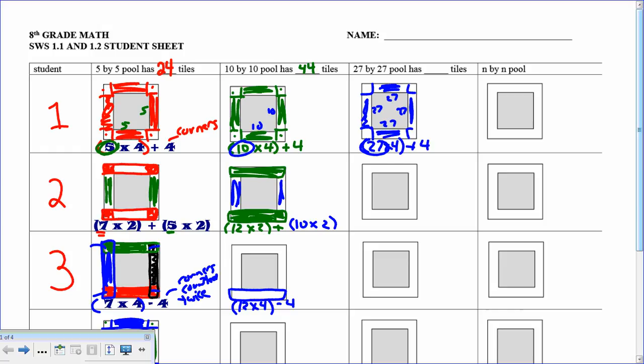So now at 27, well, if we go to number 2 and try to do it the same way, now all the way across is not 27, it's 29. So there's going to be 2 of those, 1 there and 1 here. And then these 2 sides right here are 27, and there's 2 of those. So 27 times 4, to find the number of tiles, is 108. And when I add 4 to it, we get 112 tiles there.